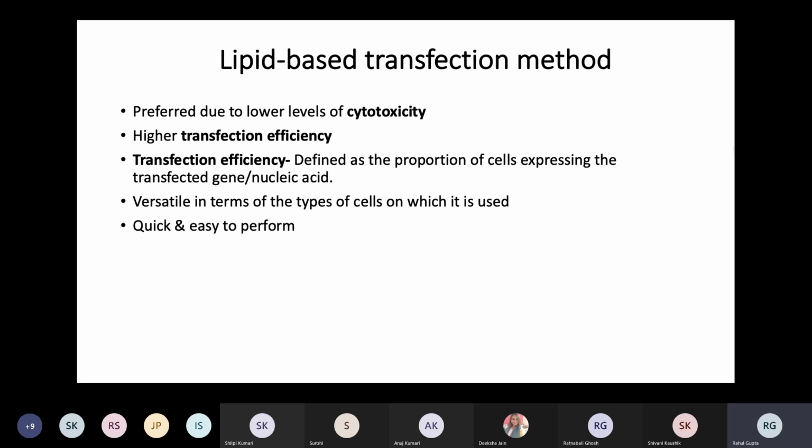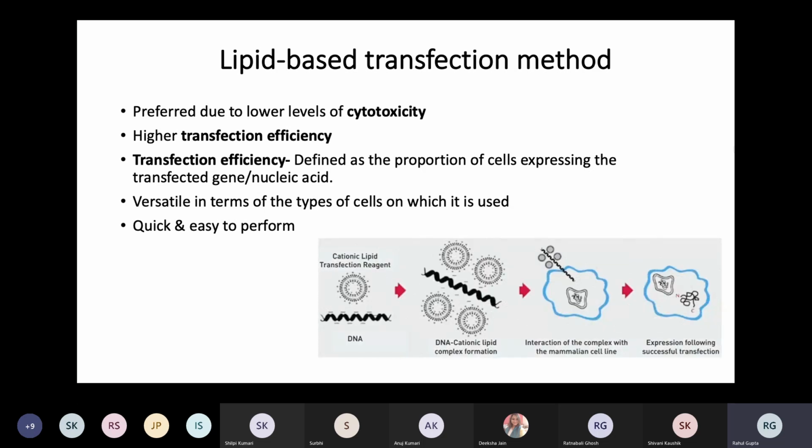One of the most important reasons is that this technique is very quick and easier to perform. The protocol is also very straightforward, and doesn't require much extra training or knowledge beforehand. We can simply refer to the protocol and perform a transfection. Now, this is essentially a flow of how this particular transfection works, and this is how lipofectamine, a transfection reagent sold by Thermo Fisher Scientific, works.